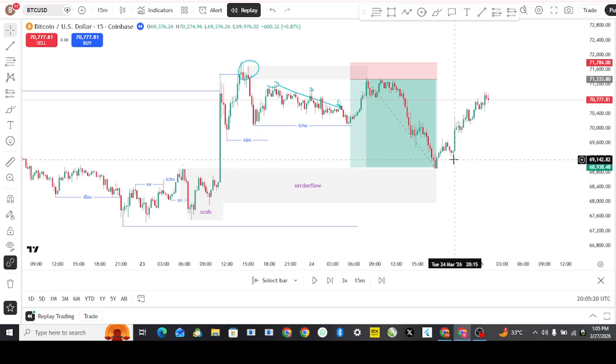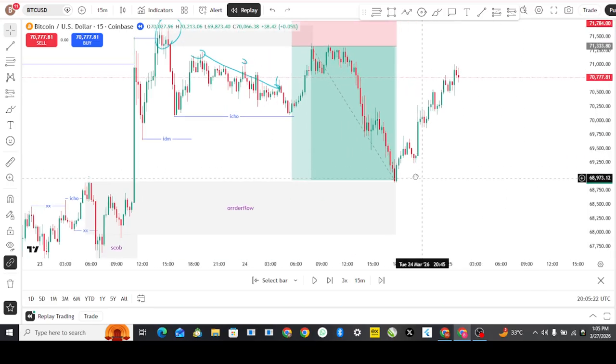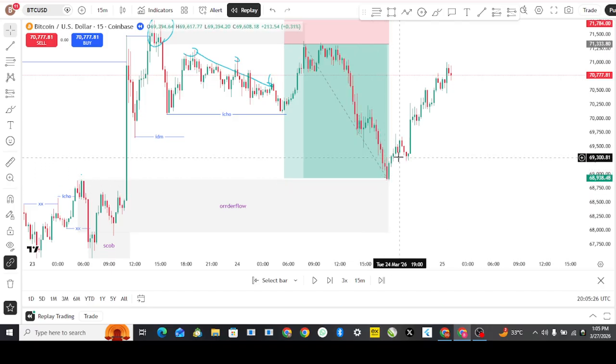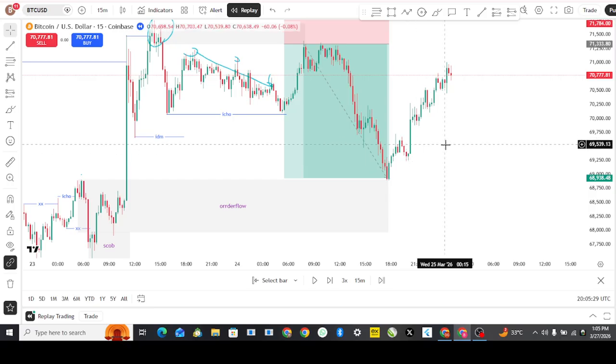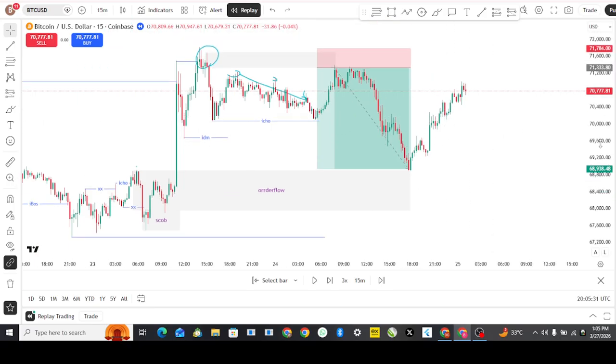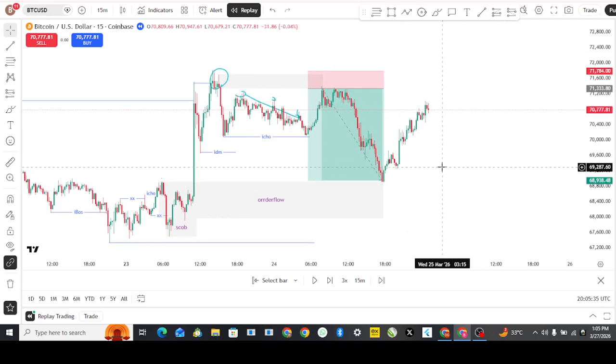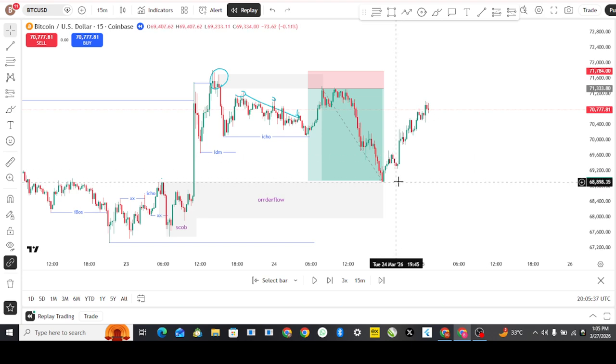So that is how you trade. At this point, I think we have a confirmation now. After we mitigate here, we have this candle close above and market comes back. Sometimes not every move you are going to catch. That is just it. Not every move you are going to catch. Understand? Let's see what will happen.